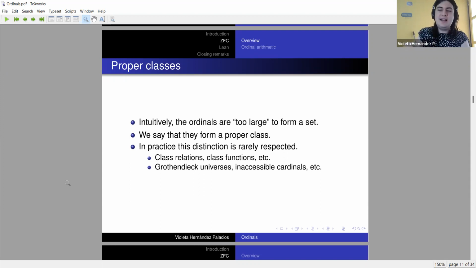There are other axiomatic frameworks for mathematics that do formalize the notion of classes, but in ZFC, they're kind of informal. And well, a class is just anything that you can describe that isn't a set, right? You can think of it as something that can be a set, but it can be too large to be a set, but it's still a class. If it can't be a set, we say that it's a proper class. And oh yeah, that allows you to hand-wavily talk about class relations, class functions, and whatnot, right?